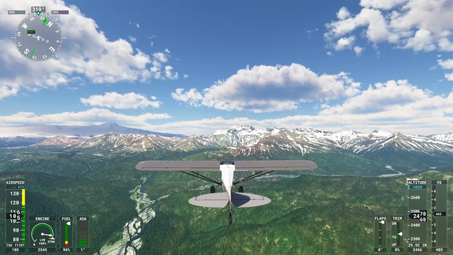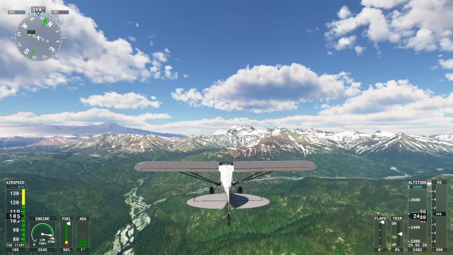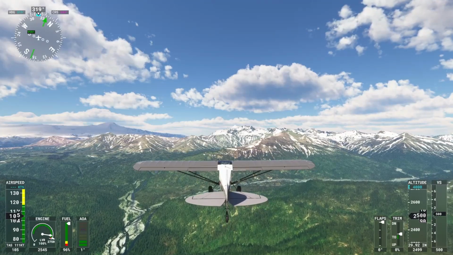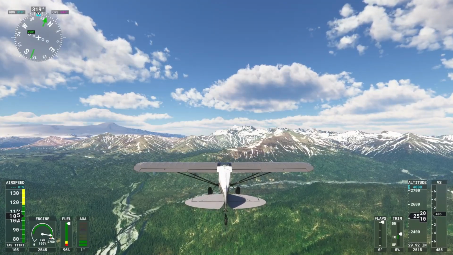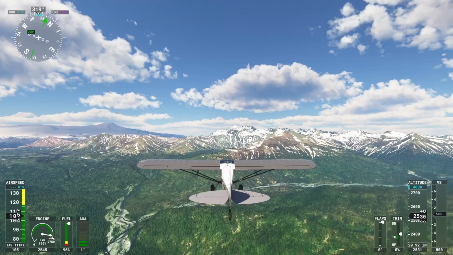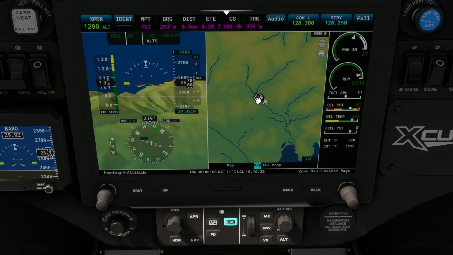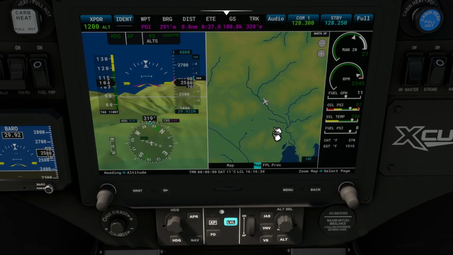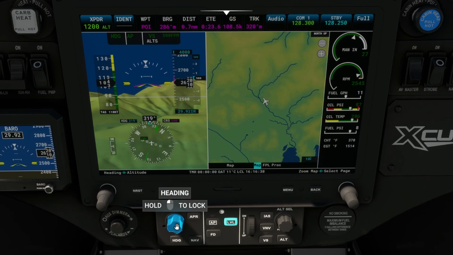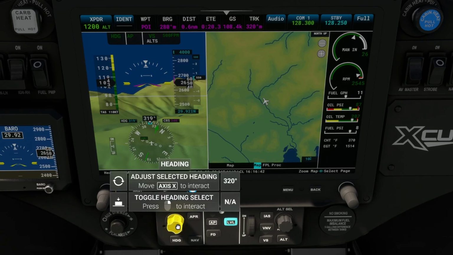So I'm going to get ready. We're going to follow the eastern fork here. So let's go look at our display again. Yeah, when we get to this fork, we want to change to 034. We can start that pretty much any time, I'd say.